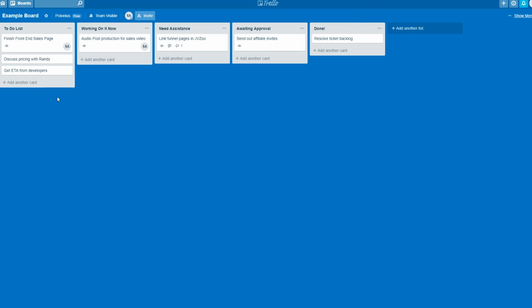Then there's assigning. While you're typing out these cards, you can assign them to a specific person. This one is obviously assigned to a specific person. Some of these other ones are just up for grabs. So you need to know that your team either knows how to determine who can complete what tasks, and maybe approach it in sort of a free-for-all manner, or you need to be assigning specific tasks so everybody knows what they need to be doing at any given time, and you know who to go to when you're checking on how that task is going. But that's a basic project management or task management workflow that you can use.